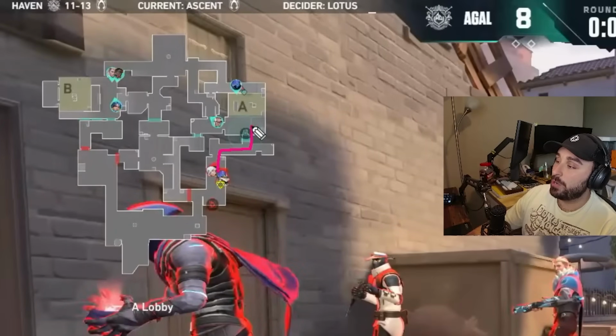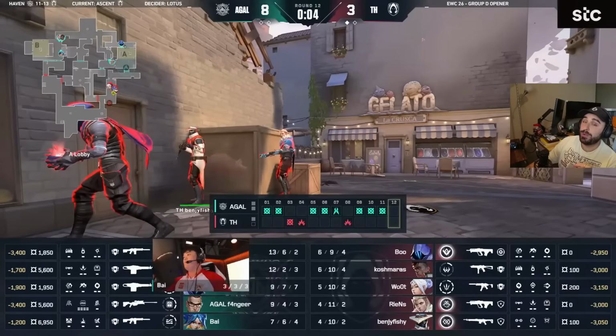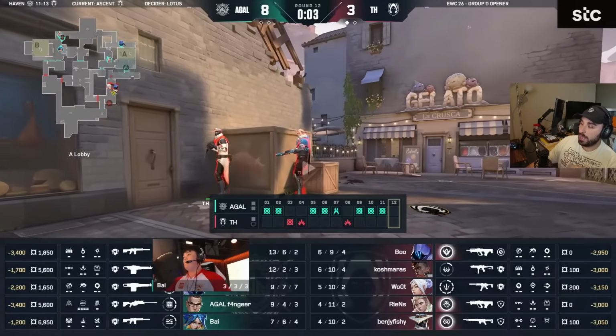So, we're going to be looking at a match between AG and Team Heretics, and as you can see, Team Heretics are getting ready to go A. Now, you need to look closely at the minimap, because if you look away for 1 second, you're going to miss how cool this Omen ult is. So, I'm going to go ahead and play the round.